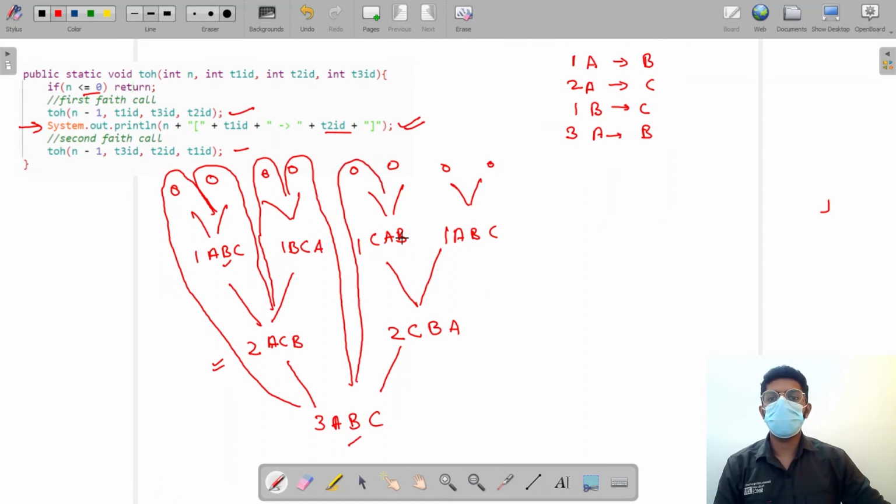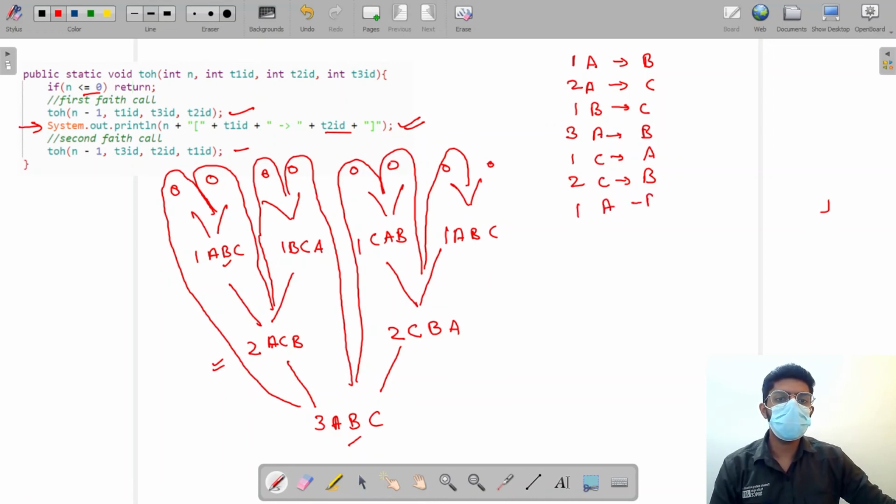Then we fall in order of this, that is first plate from C to A. Then we go here, that is second plate from C to B, right? Then we move up, we hit the in order of this, that is the first plate from A to B, right? These are the instructions printed, and I hope there is no other call because this is all post order, right?